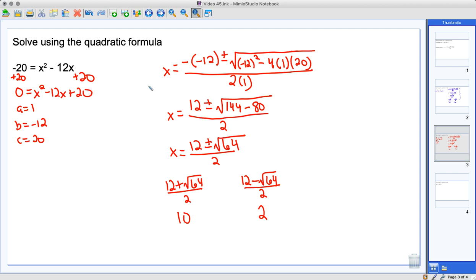So notice on the first example, we got 2 decimals. Second example, we got 2 whole numbers. You can have whole numbers as your answers. You could have decimals. You could have fractions. All of those are correct answers. All right, so far on the bottom, we've always had 2 times 1. Now we're going to deal with a problem that doesn't happen on the bottom of our fraction.